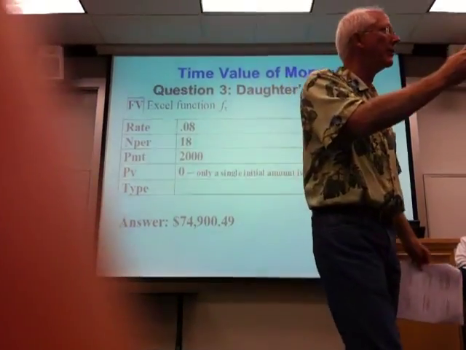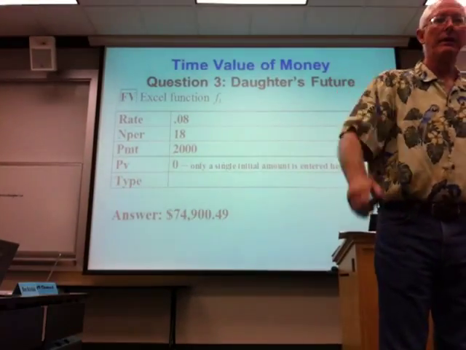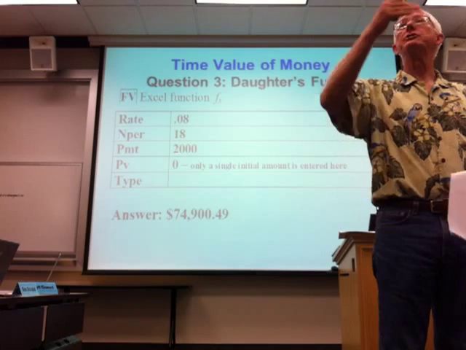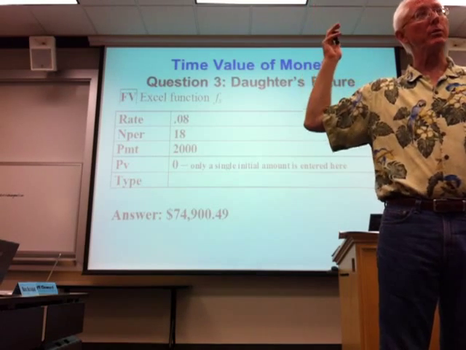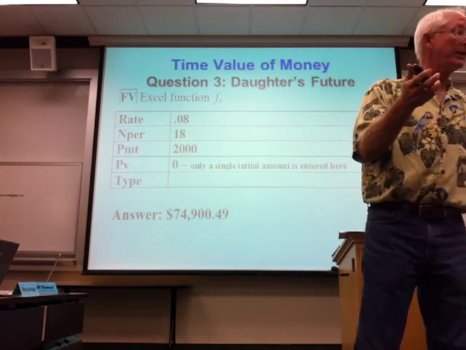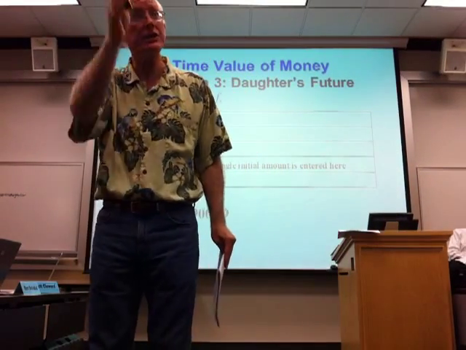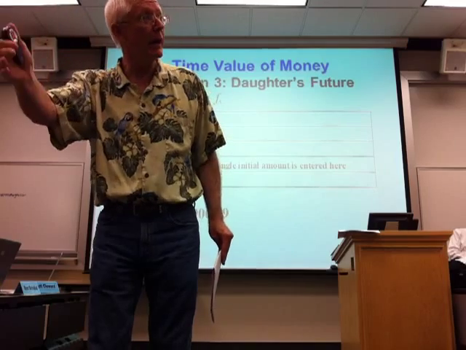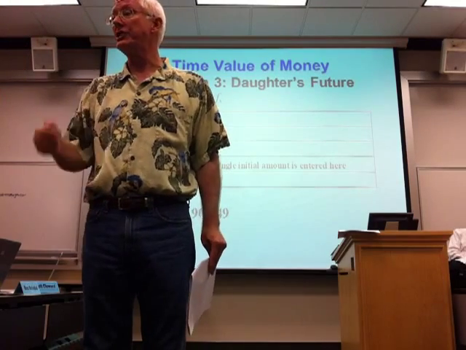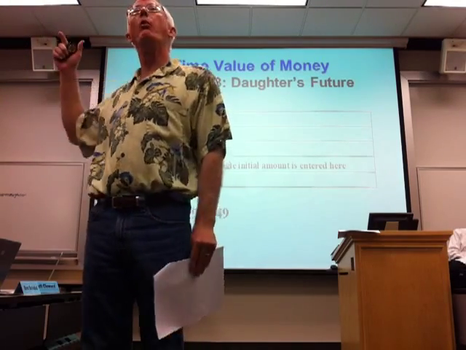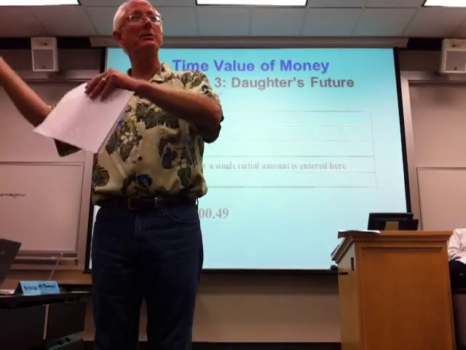Payments can occur at the start of the year or at the end of the year. The default is that you assume they occur at the end of the year, as they do in this problem. If the payments are at the start of the year, so if instead of waiting until her first birthday, I put the first payment in on the day she's born, and then another payment each year until she's 17, then you put a 1 there, and it just changes when the payments occur.